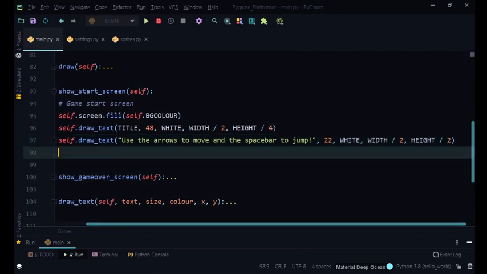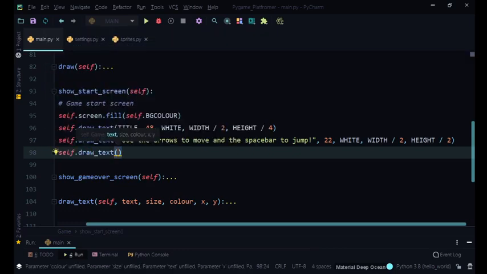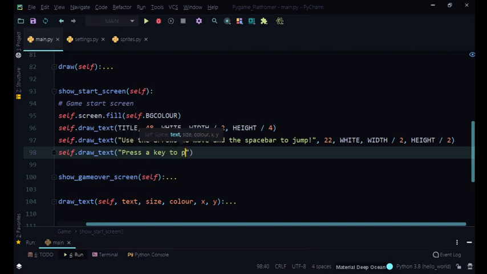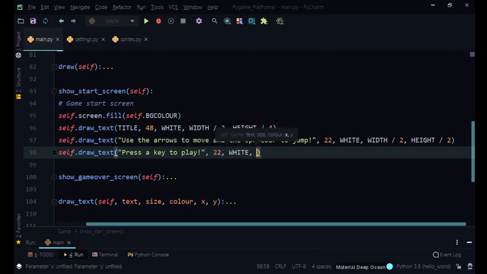So after that, I'm going to say self.drawText, and then I'm going to put press a key to play. Okay, so I'm going to put the size 22 as well. White. I'm going to put width over 2 and height times 3 over 4.